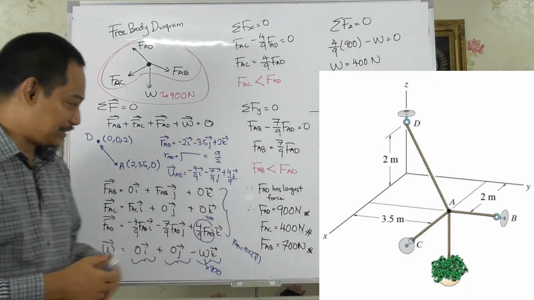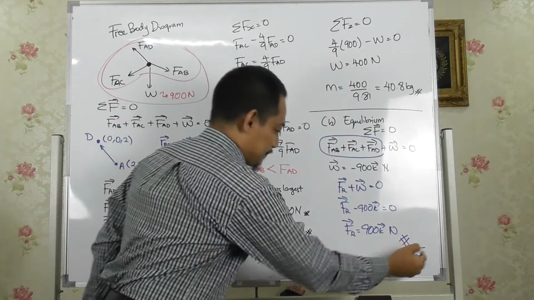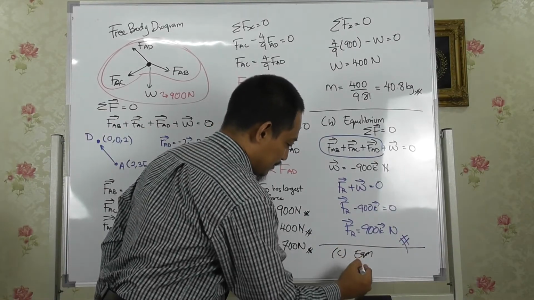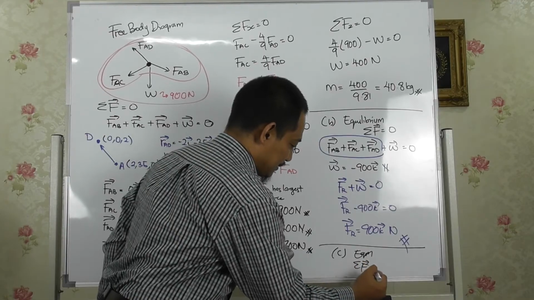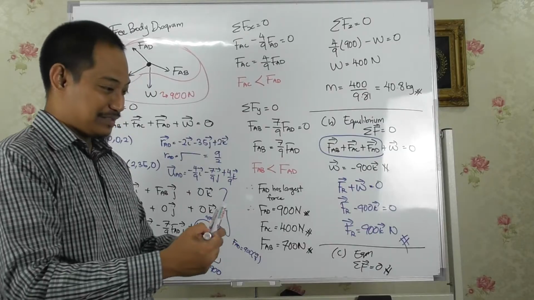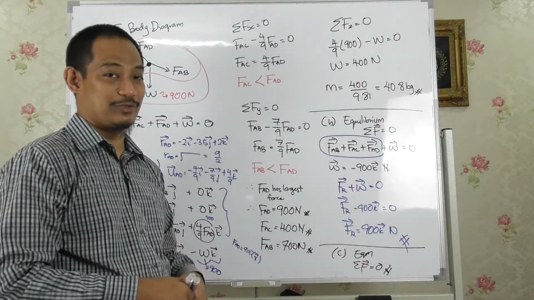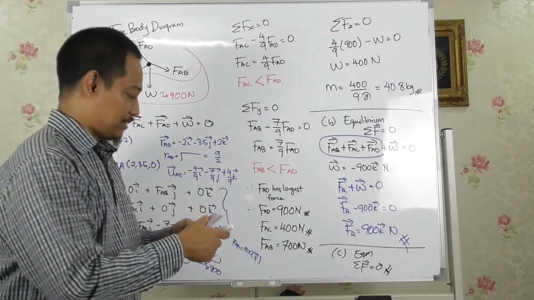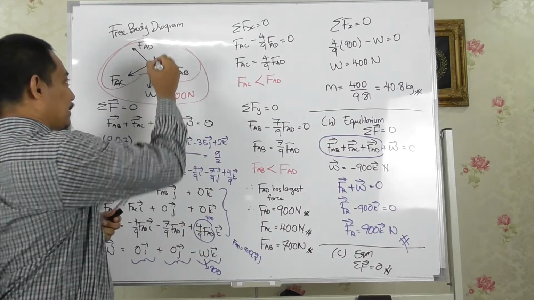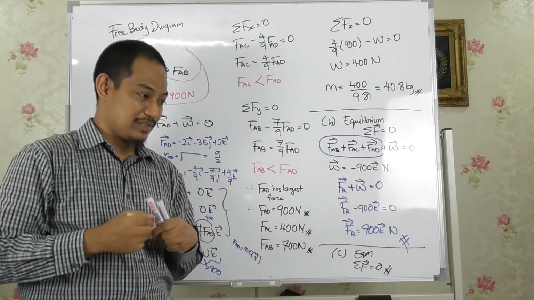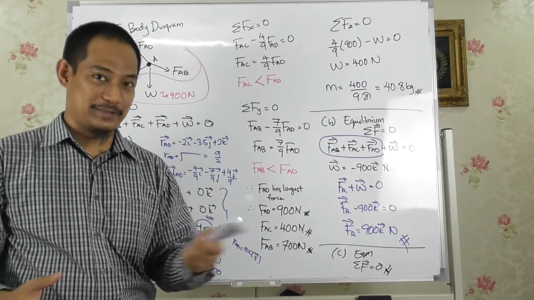Because it is just that part C, right? So for equilibrium, summation of all forces equal to 0. That's it. Because the question simply asks what is the resultant force for all forces acting at point A, right? Acting at point A. Of course it is 0 because it is equilibrium. So that is this question.